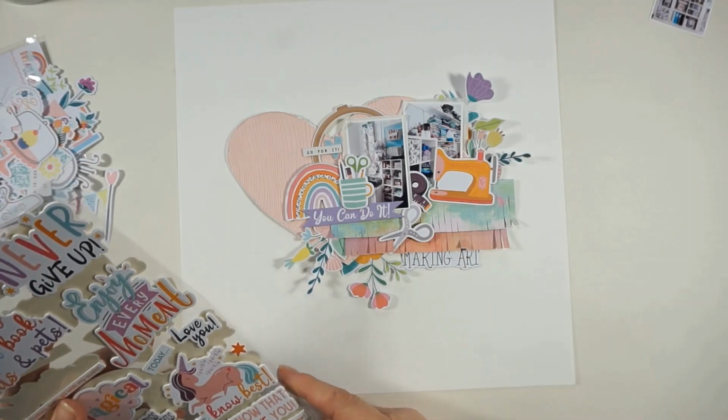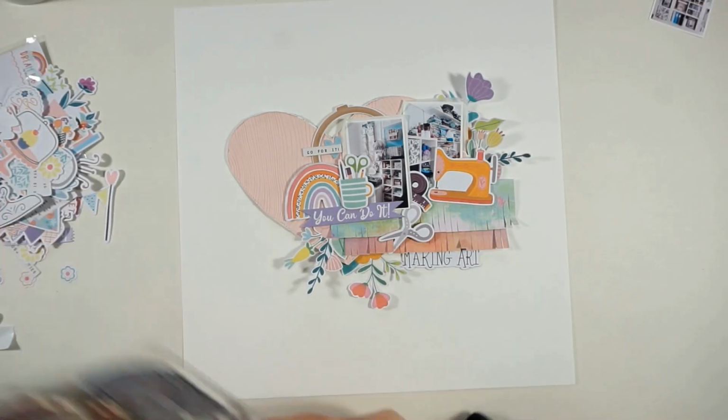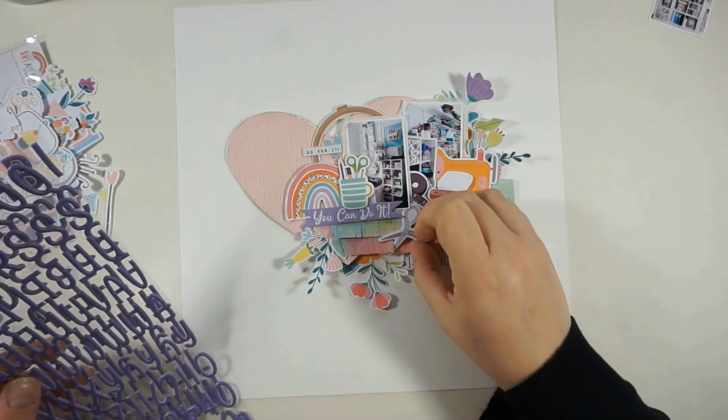And then I will grab the purple puffy stickers, and I will just add the word today. And just because making art is my favorite thing to do.